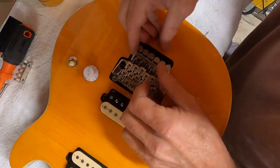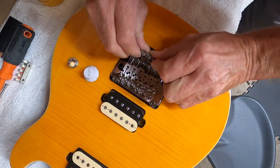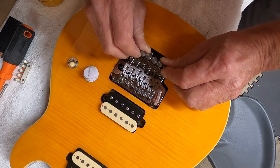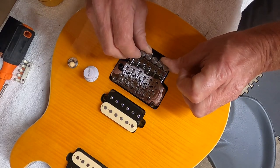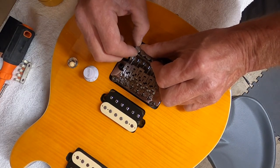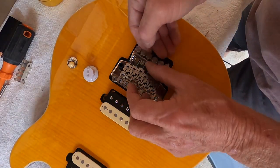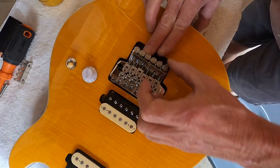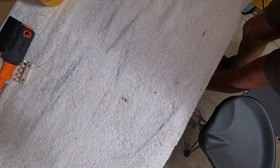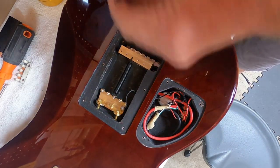And you can see it moved on us just a little bit. That's why I didn't want to put a lot of pressure on it. There it goes. Get it riding in that knife edge. Can see it's wanting to kick back on us, so we don't have that much pressure on it. So I'm going to try to hold the bridge again and flip the guitar. I'm going to try to get another spring on it.